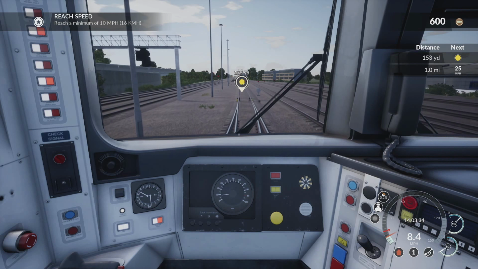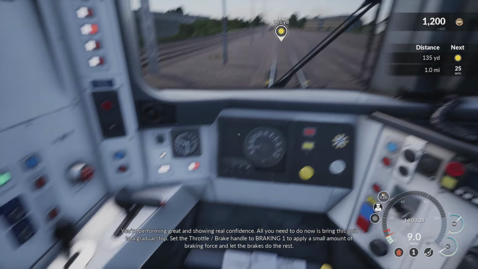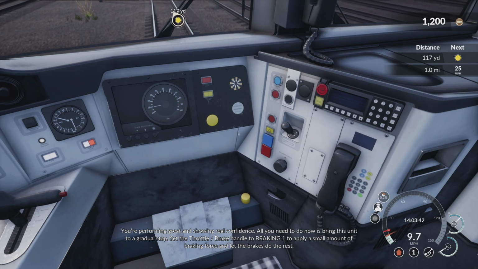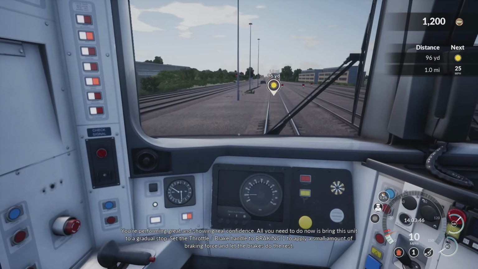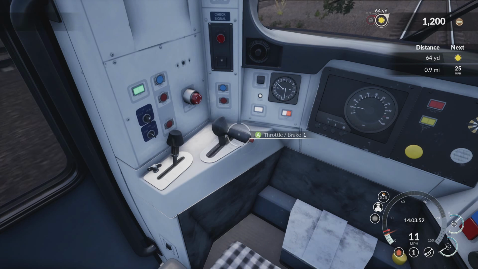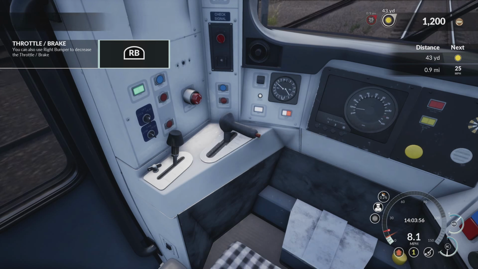Oh, I could so be a train driver, if it's actually as simple as this. You're performing great and showing real confidence. All you need to do now is bring this unit to a gradual stop. Set the throttle brake handle to braking one to apply a small amount of braking force and let the brakes do the rest. So we got... Braking one.